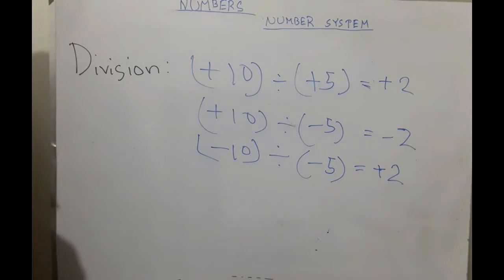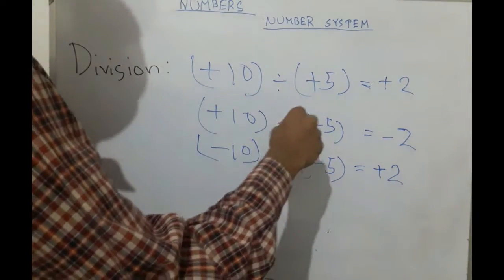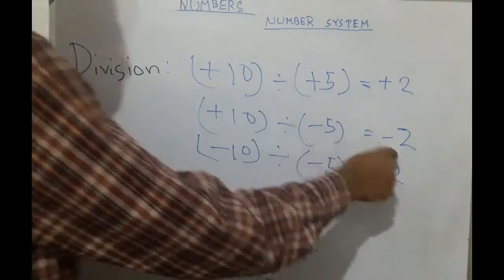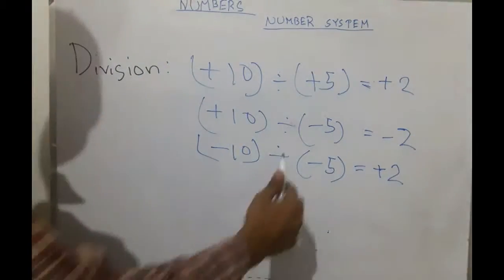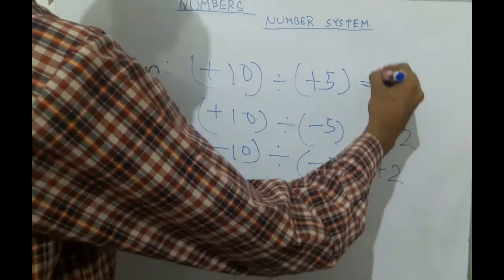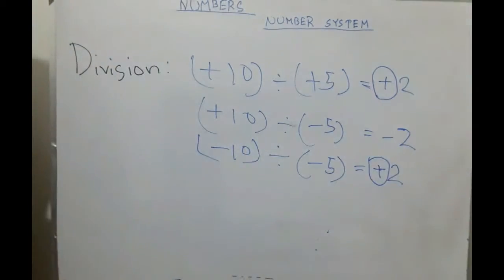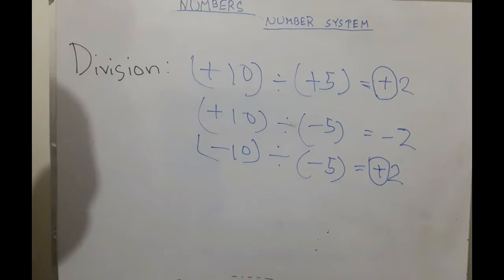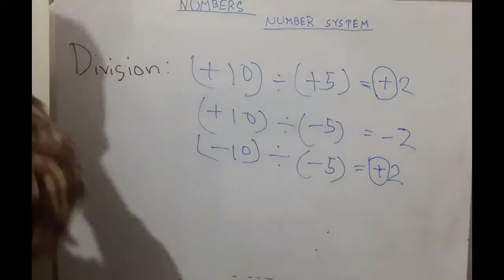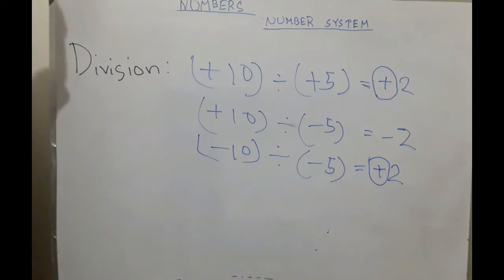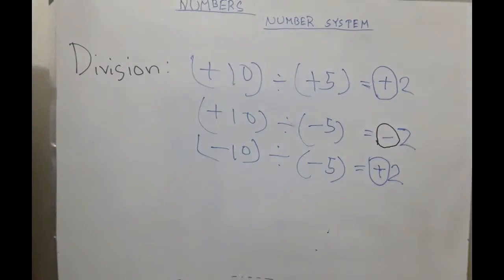And if we want to do minus 10 divided by plus 5, the result will be the same as this. So it is not always necessary to write the positive plus sign. You can simply ignore writing positive signs in front of the number. It is very important to write the negative one, otherwise your marks will be cancelled.